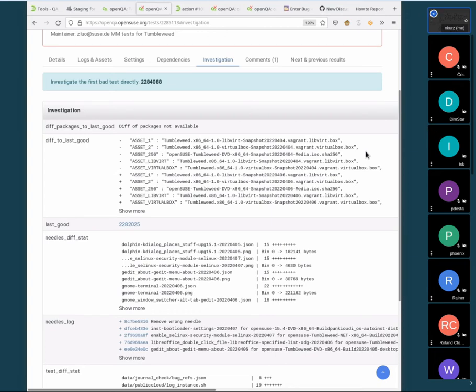Yeah. I don't think it makes sense to automate the template in general.